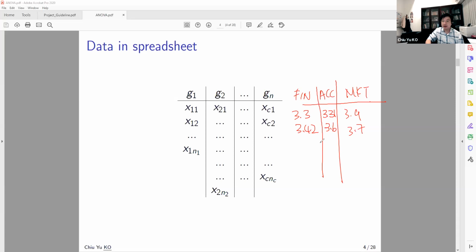But they need not have the same number of observations. Maybe here we have 3.5, maybe 3.8, 3.72. Okay, so each group has different observations, right? You may call this group 1, group 2, and group 3, right? So N1 is equal to 3, N2 is 2, N3 is 4 here. Okay, so this is the data you have, right? For each grouping, your observations are listed in this order. This is what you will usually see in an Excel spreadsheet. Is that okay?